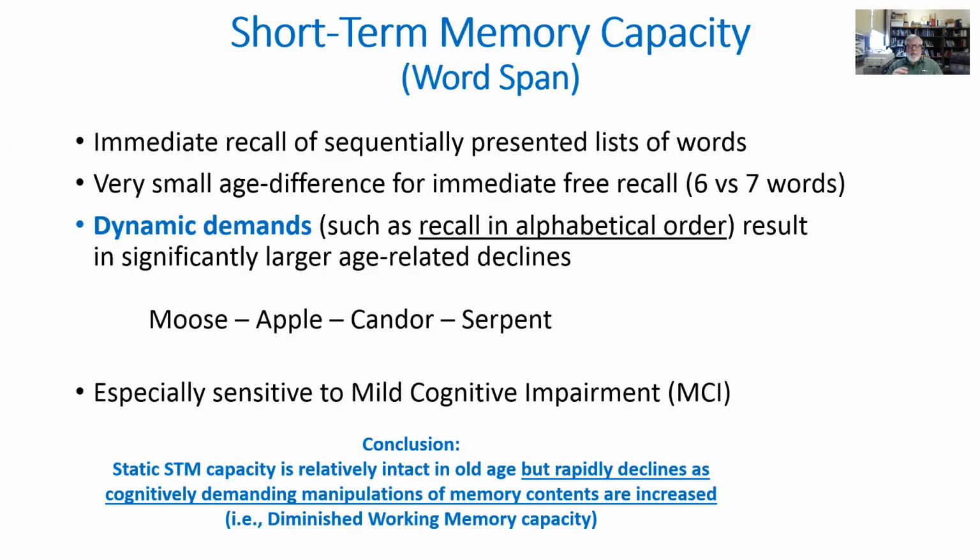And this area of defining and treating people with mild cognitive impairment is a really booming area in aging research, because we believe there's this relatively large segment of the so-called healthy 80% I often refer to in the class who might have this certain degree of mild cognitive impairment, and we're developing techniques and capacities to assess them a little bit better. So what would our conclusion be overall about capacity of short-term memory? That it's relatively intact, but rapidly declines when cognitively demanding manipulations are required of working memory. In other words, when we make demands on working memory, we begin to see larger and larger age differences with 70-year-olds compared to 20-year-olds.